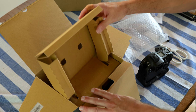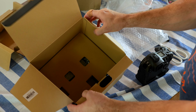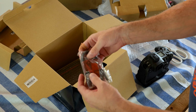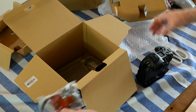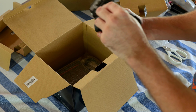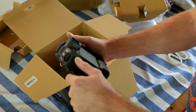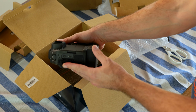Always try and be careful with the box because you never know, you might need to send it back or you might need to sell it on. So let's see what's down here. Now these are all the other bits and pieces. We've got a USB-C cable, and I think that little plastic thing is the clamp, the HDMI clamp. And what do we have here? Do we have a full-size HDMI? No. We've got this weird little micro HDMI port again, which I really hate. I wish they would get rid of that.